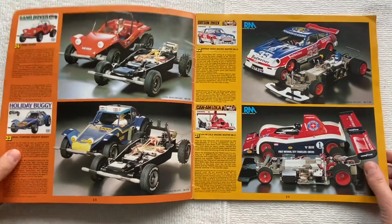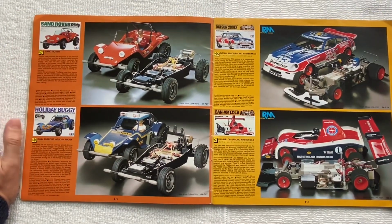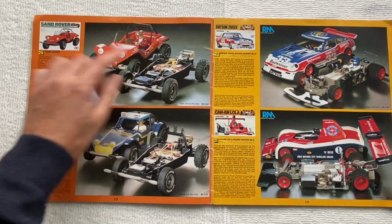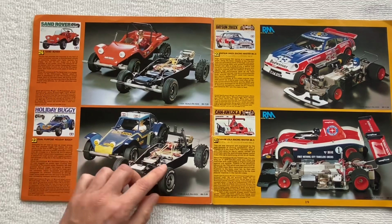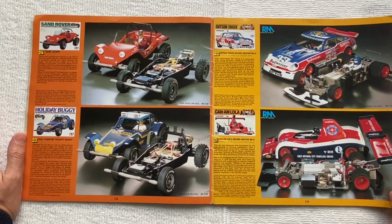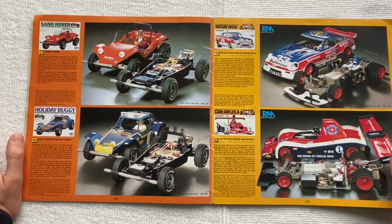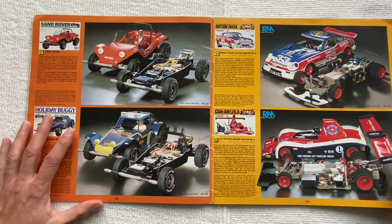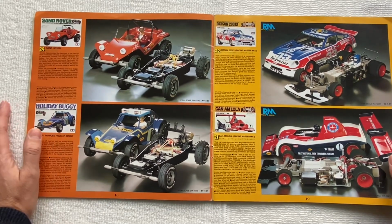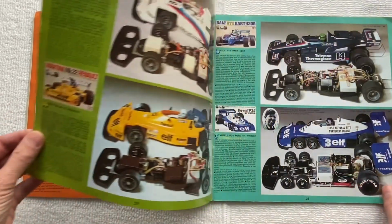So now we're on to the cars. This is the reason that I bought it, because I knew it's going to have the proper early Sun Rover and holiday buggies, and I just thought it's really nice to have a flick through it. I'm not bothered it's not in mint condition. Got the RM chassis. I think Glenn's just shown one of those that he put that custom made body on the other week, so that's cool.